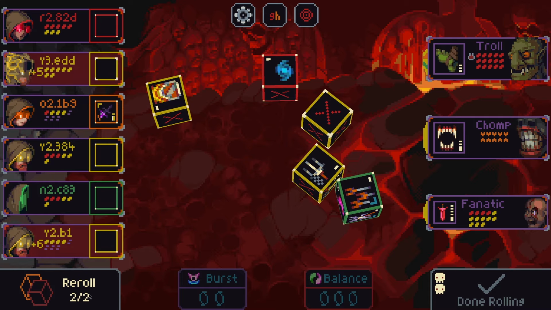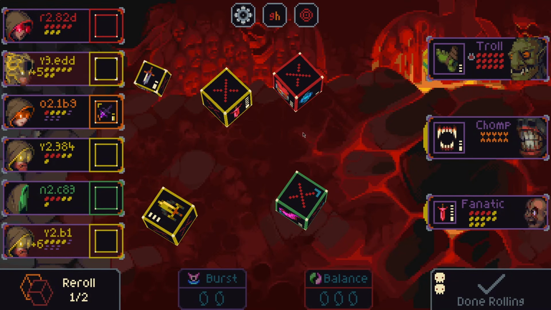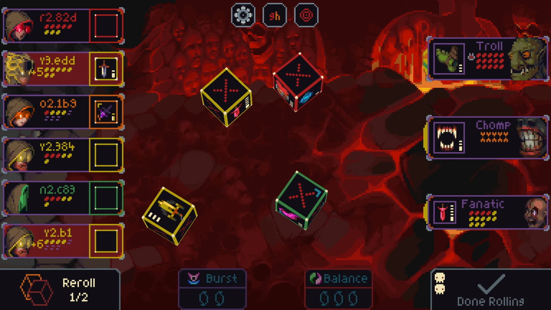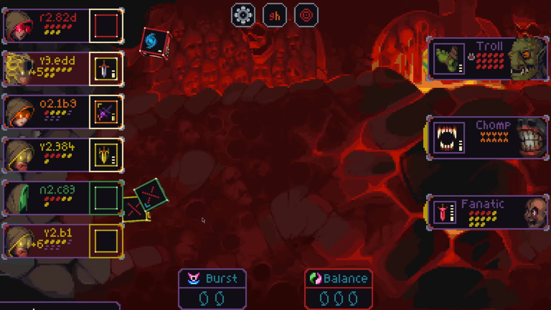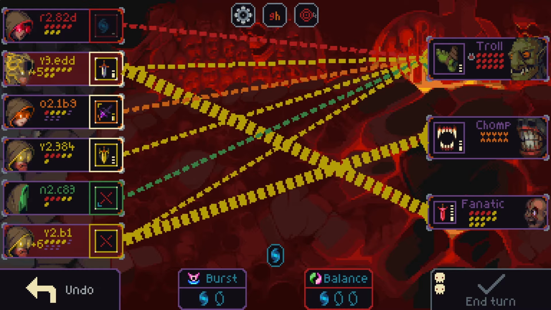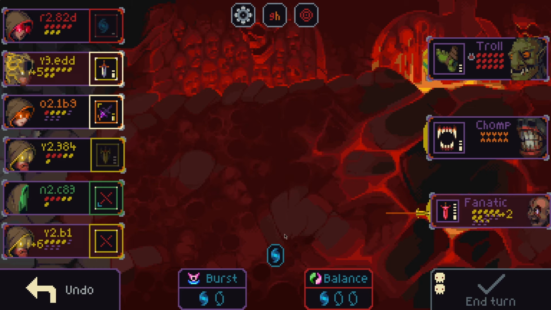No. We want to reroll the rest of this. I hate the chomp being here. 6 damage, I accept. 3 damage, engage. That's another 6 damage. I mean, we have 6 damage, 6 damage, 6 damage. And 1 mana. Alright, not the best roll. Can I kill both Chomp and Fanatic? Probably not. Let's start here.